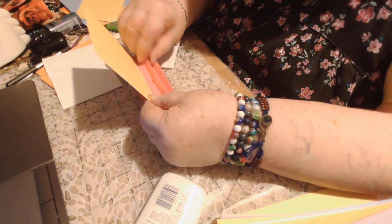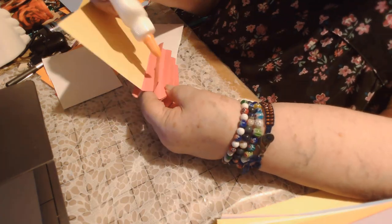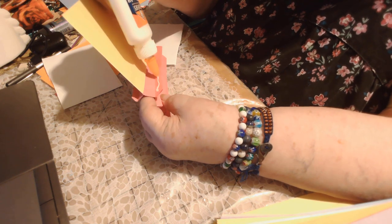So, okay, now what was I doing? Okay, now I have to put some glue on the next dabber thing. On this next thing.